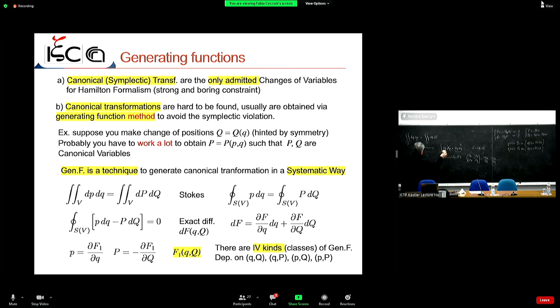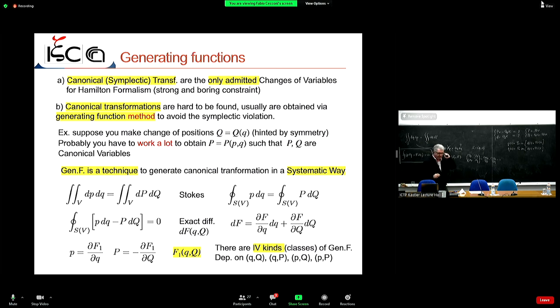Modulo errors, but you can repeat your definition, no? You use the Stokes or Green theorem, you arrive at this kind of identity, P dQ plus... Also, in this part, I can do this. And so I have P dQ. This should be equal to 0 if I put this on this side of the equation. Okay? With a minus sign? There is a minus sign, yes, of course. Thank you.